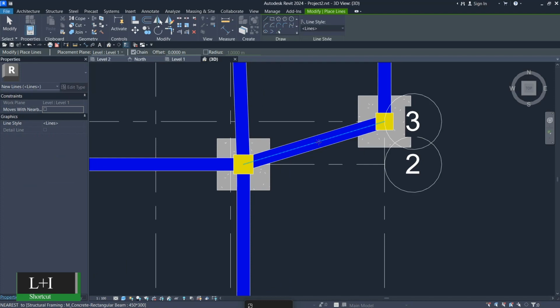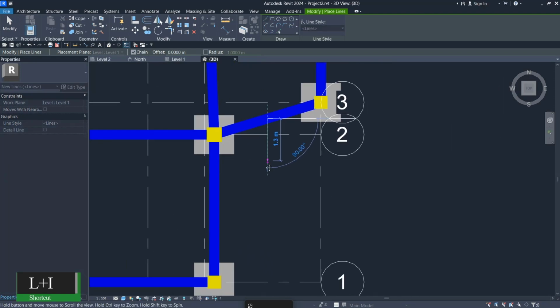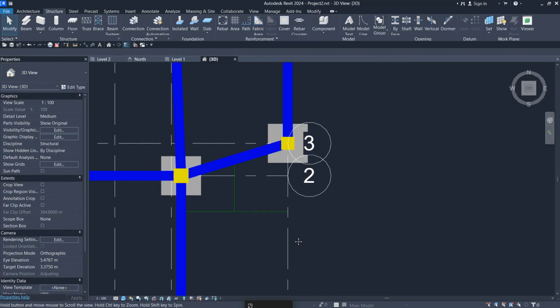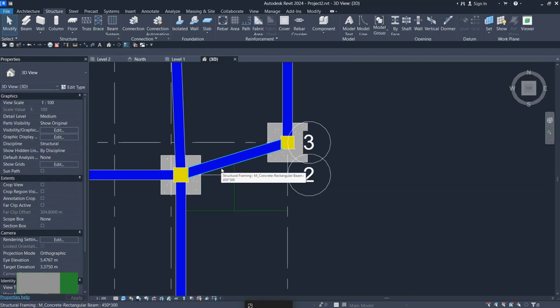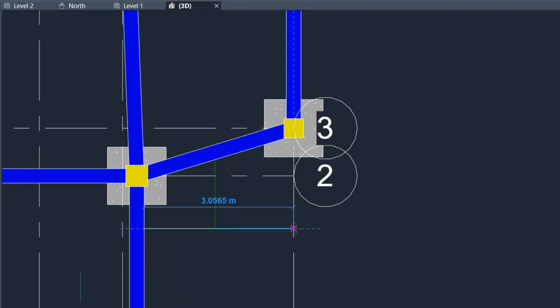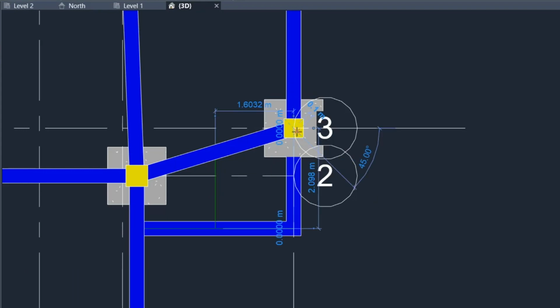Let's add a line in here as some auxiliary to help us to create the cantilever part in here. Maybe 160 will be fine, and that's the area that we want to create. And now we have to add some other beams in here. You can change the type of the beam, but I'm not going to do that here, and I want to have them as cantilevers.